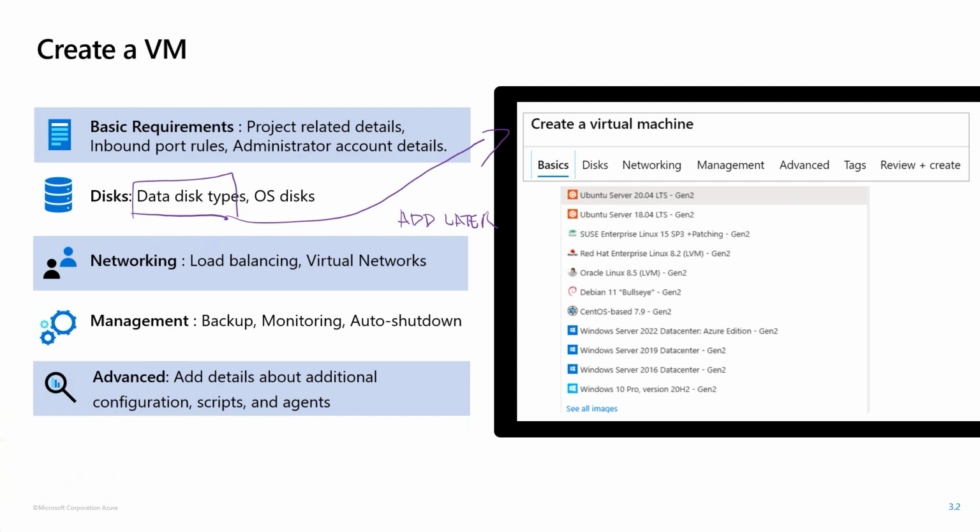Networking components define what portion of your virtual infrastructure this virtual machine will live in, and how it would communicate with other things will be something that you optionally map. As well as backup, monitoring, auto shutdown, which could give you some cost savings, and configuration of agents and scripts, which are optional deployments as extensions. We remember this from our study. Extensions that we can use during deployment or post deployment.